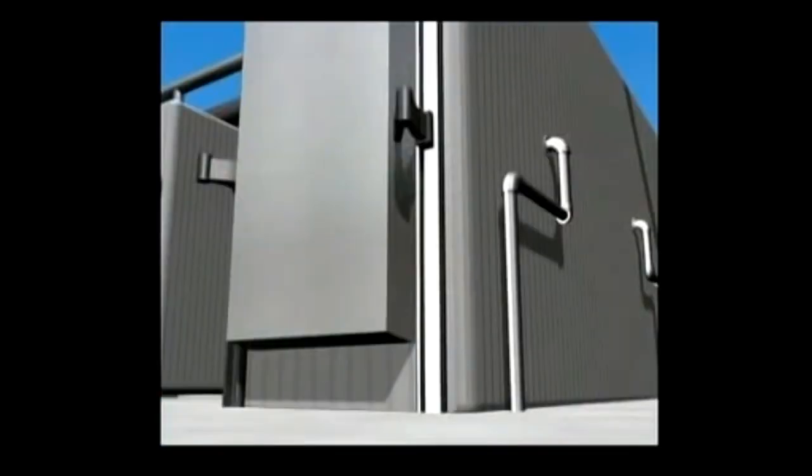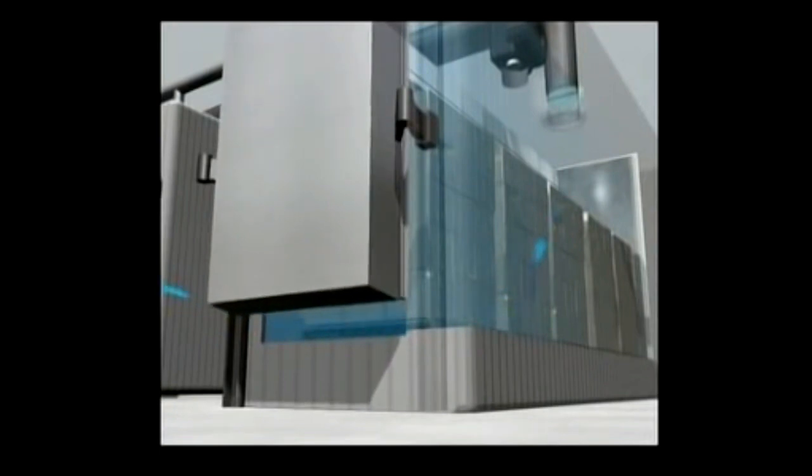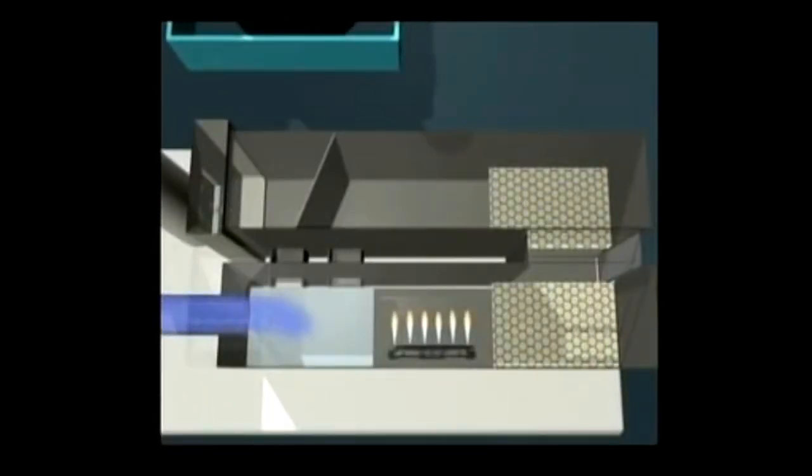This trace amount of gas is not explosive, but it is toxic and must be removed by ventilating the chamber before workers can enter. The front door is raised a few inches, which automatically opens a vent at the rear of the chamber. Air is drawn through the chamber to another pollution control device called a catalytic oxidizer. Once the air enters the catalytic oxidizer, it is heated as it passes over open flames. Any remaining traces of ethylene oxide are removed as the air passes over a metal catalyst.